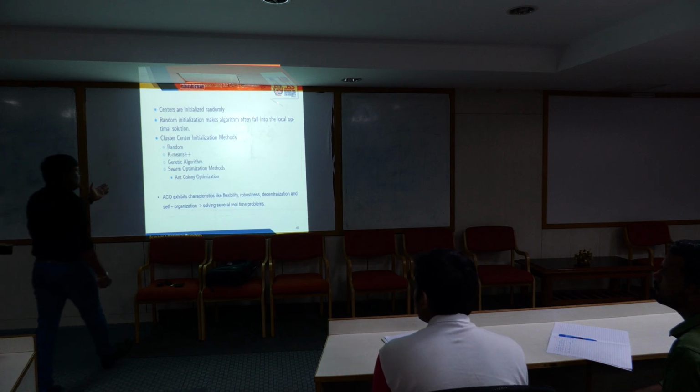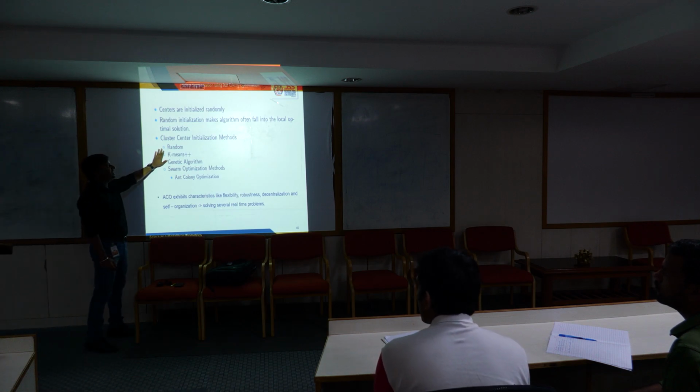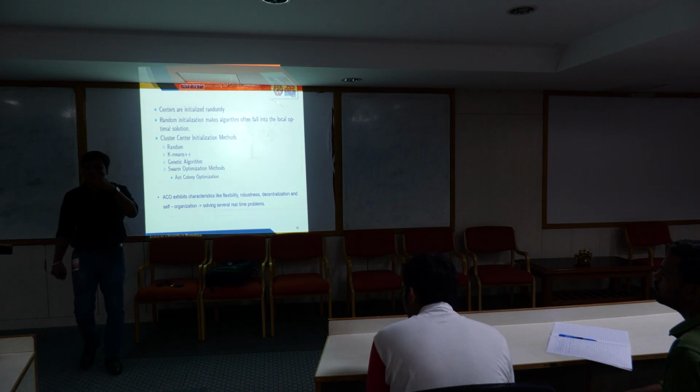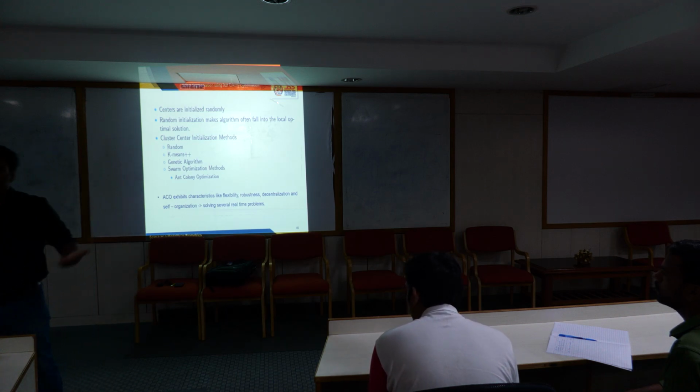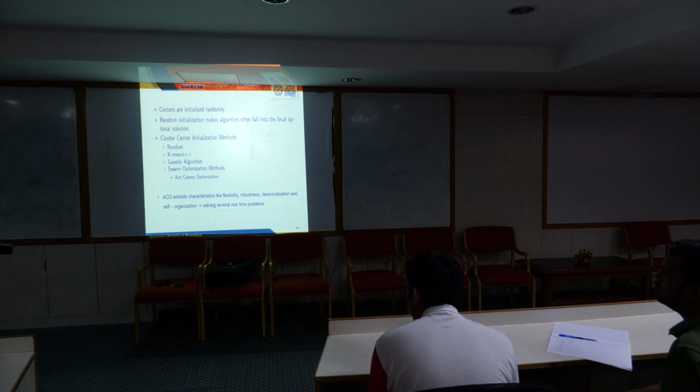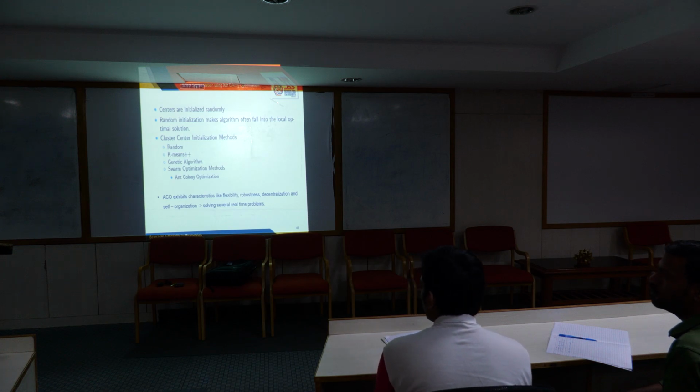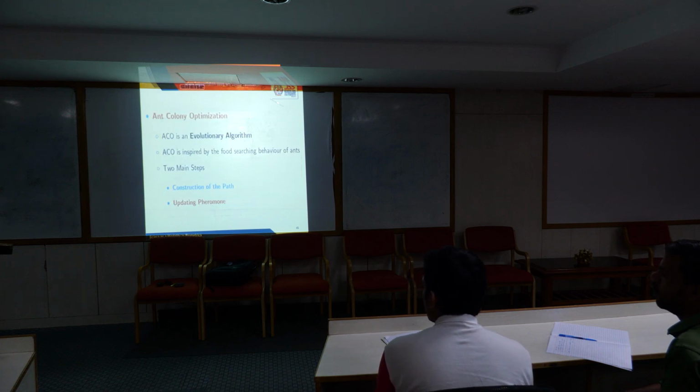See, there are so many different ways to initialize the center of the cluster. One is randomly picking the center values, k-means plus genetic algorithm, ACO. You can explore more or less any of them, but we thought of exploring ACO because our model should be as optimized as possible.